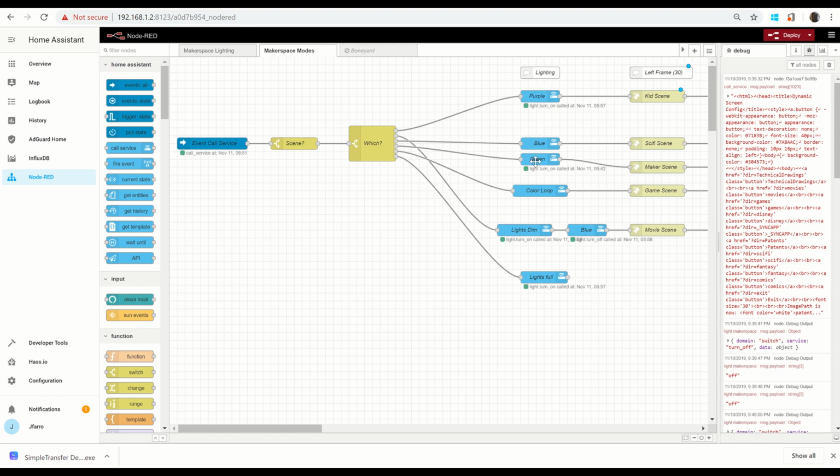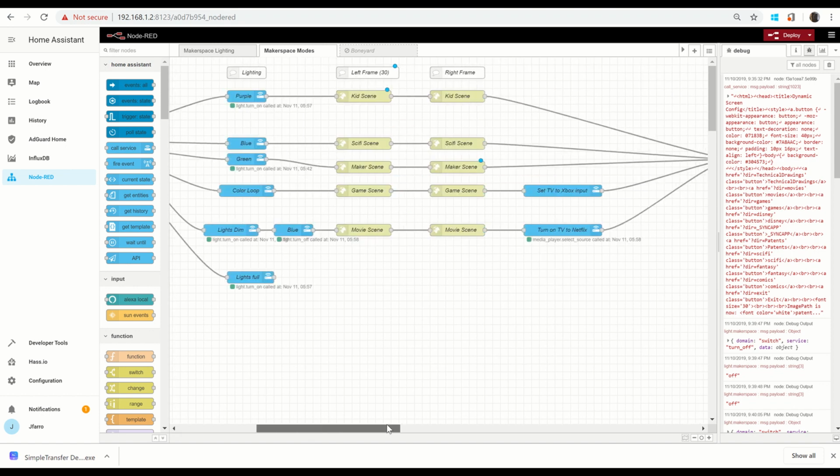This is the LED lighting changing. I can change my left Dynaframe and my right Dynaframe. These actions aren't necessarily things that Home Assistant itself would do, but Node-RED allows me to send HTTP requests. I might be able to do it in Home Assistant anyway, but it's really handy to just have it as part of one automation here.